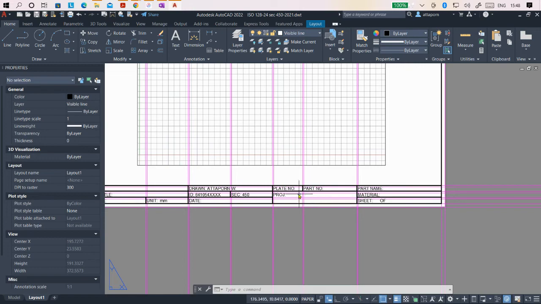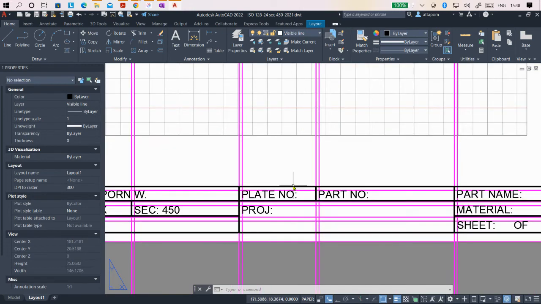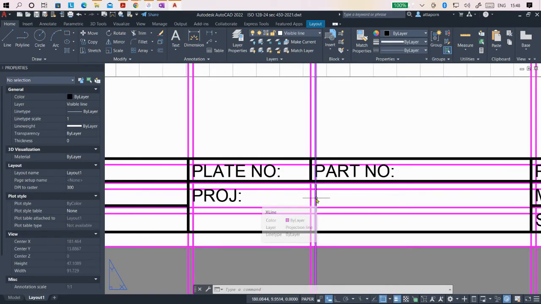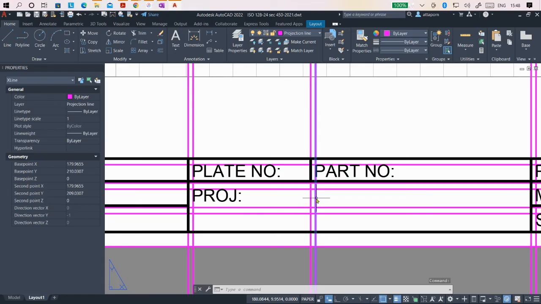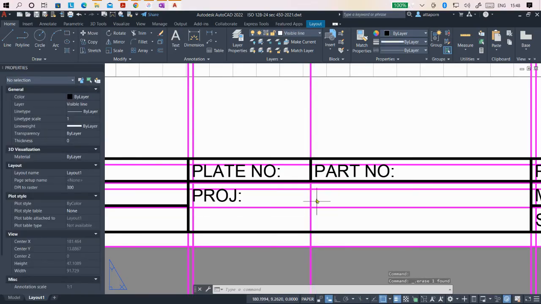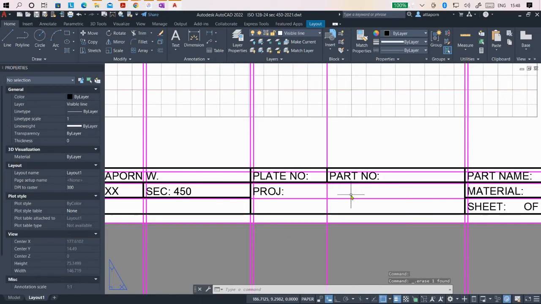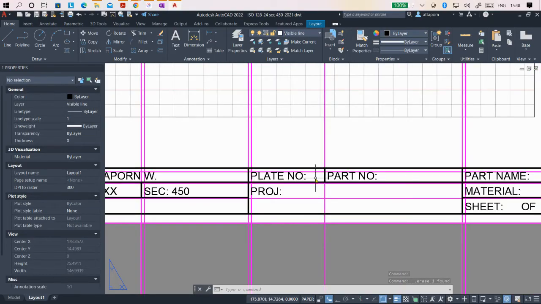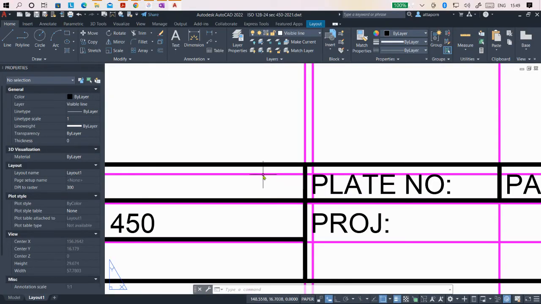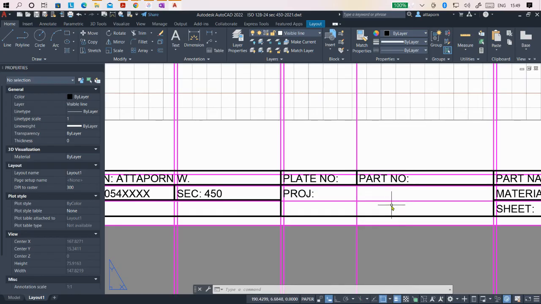I think maybe we can use this line to draw the symbol, but let me remove some lines before we draw, to clearly see the line we are using. So let's draw the symbol.